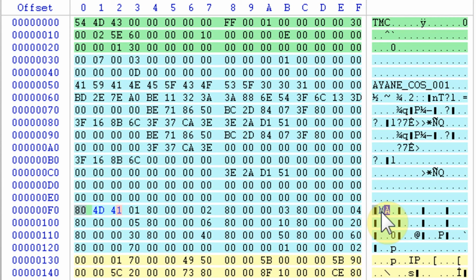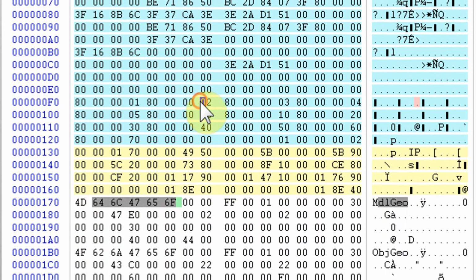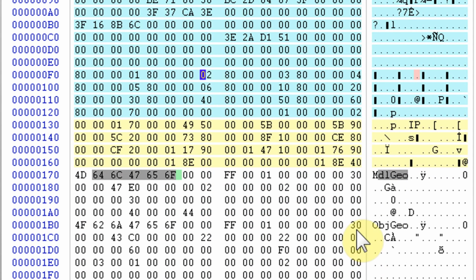Okay. But typically, if we have the flag 80, we are given an integer here, or byte here, that's in this case 1. But 1 will mean that the first block will be an MDLGO. But if this was 1, then that means the second subblock will be MDLGO. So these IDs relate to what the actual block is. All right. So we can read through these to understand the order in which the subblocks appear.